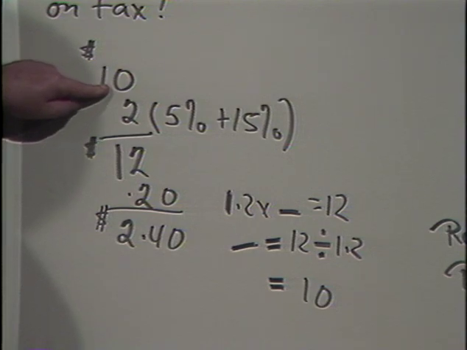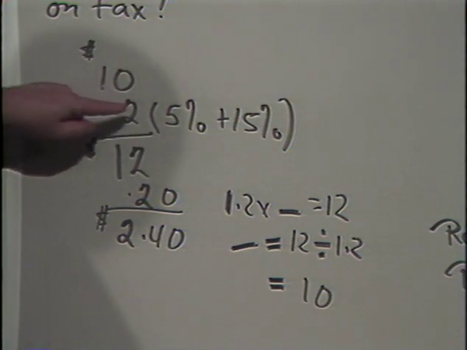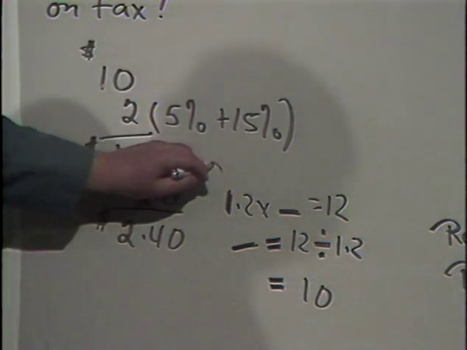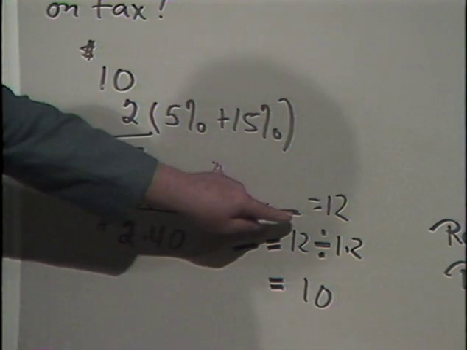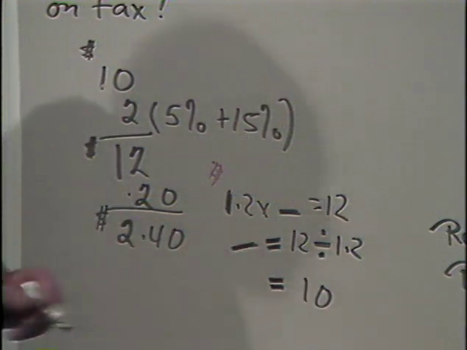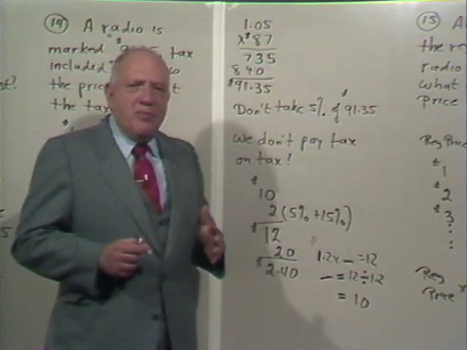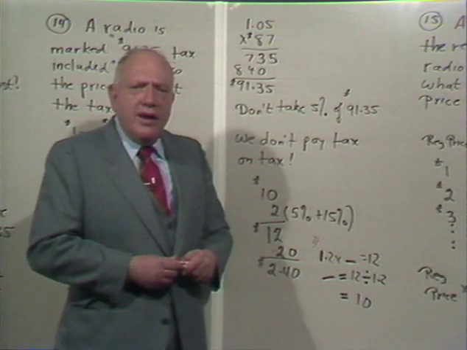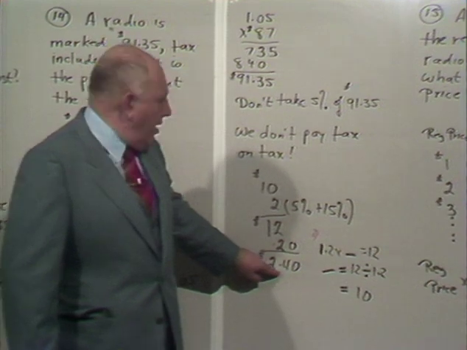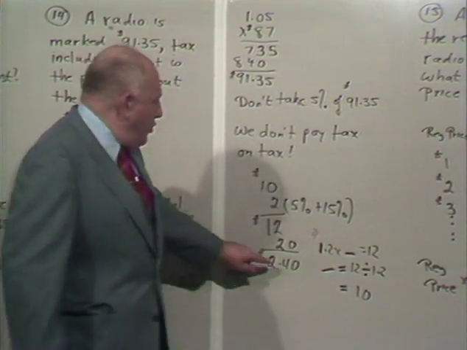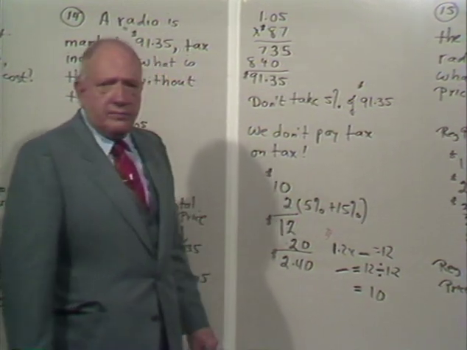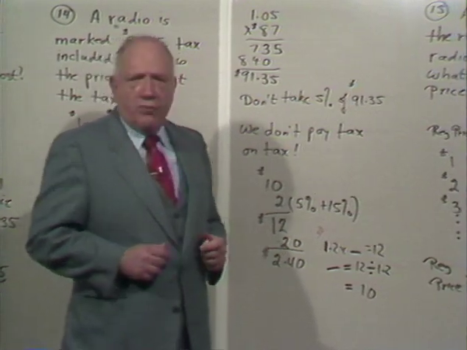See, what you're supposed to say is, look, for every dollar I paid for the meal, it cost me 20 cents more. So I'm paying $1.20 per dollar. So 1.2 times blank equals 12. Blank equals 12 divided by 1.2, which is 10. You see, I'm not asking you to agree with me that I'm doing the problem right. I want you to see that if you actually did the problem this way, the calculator wouldn't say don't do this. It would simply give you the wrong answer. You didn't pay $2.40 for tax and tip. You paid $2.